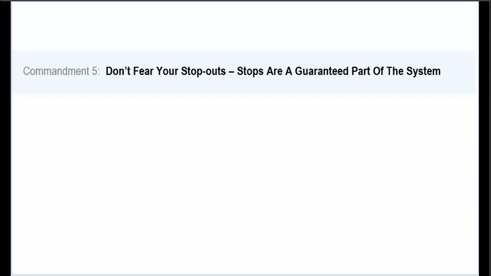So the stop is basically saying, hey, we're wrong. The market didn't do mechanically what the follow through was anticipated. So we're exiting our position. We're taking a hit, but we're protecting our capital, and we're reset for a new entry, right? So stops are going to happen. Now again, if you start off extremely small, like we mentioned, and you pyramid up, you're never going to have a huge emotional attachment to the positions.